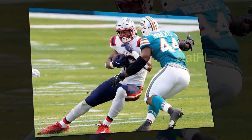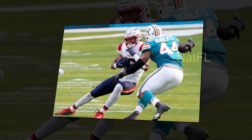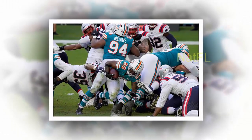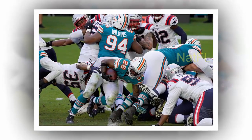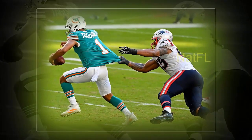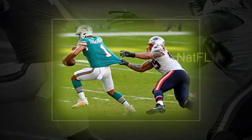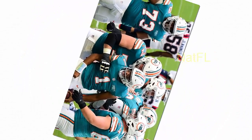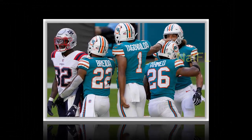The Miami Dolphins stunned the New England Patriots in Week 15, winning 22-12 to move to 9-5 and remain right in the thick of the AFC playoff race. Lost in the hype of a continued passing of the guard in a rivalry was a tough-looking outing from rookie passer Tua Tagovailoa. He was strictly a game manager, posting a 20-of-26 passing line with one tough red zone interception and no completions over 15 yards. That said, he rushed for two scores and led two critical touchdown drives in the fourth quarter. For the purposes of offensive balance against better competition — such as the AFC East-leading Buffalo Bills in Week 17 — and Tua's long-term health given his prior injury issues, the Dolphins need to get the passing attack rolling again.